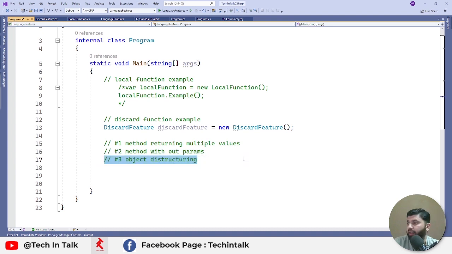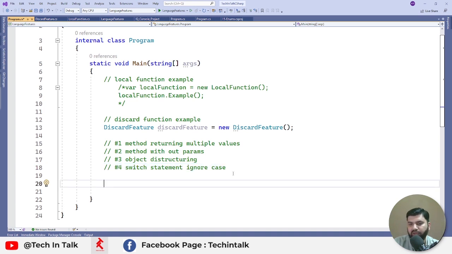Then object destructuring: we want to consume some of the properties of an object, but discard the remaining properties. We can use discard here. And the last use case I want to share is the switch statement ignore case, so we can use discard in switch statements as well. So let's start with example 1, how we can use discard with a method returning multiple values.